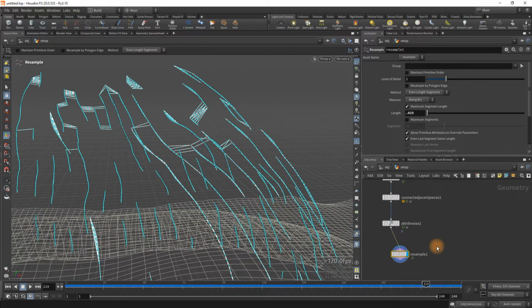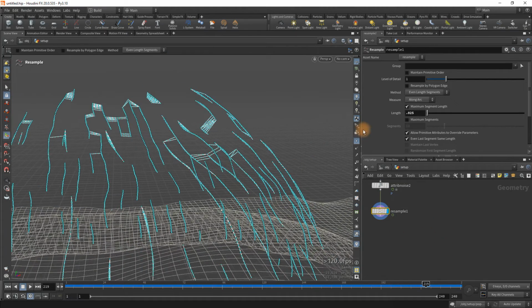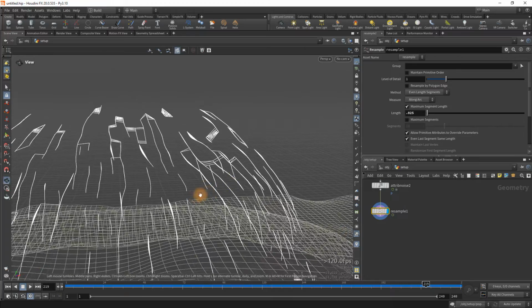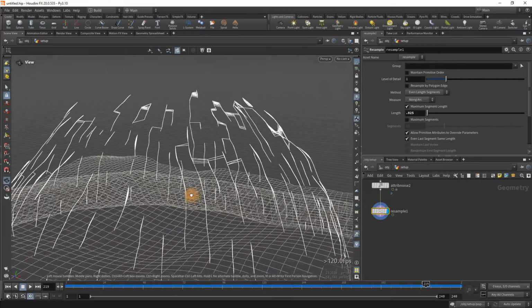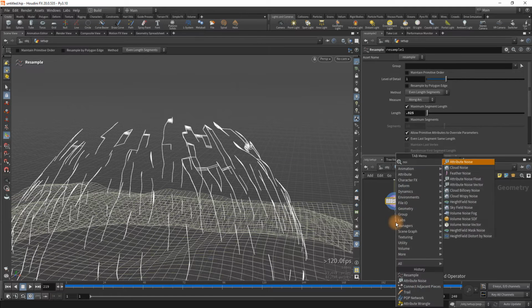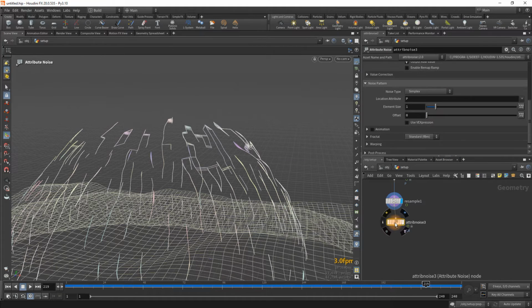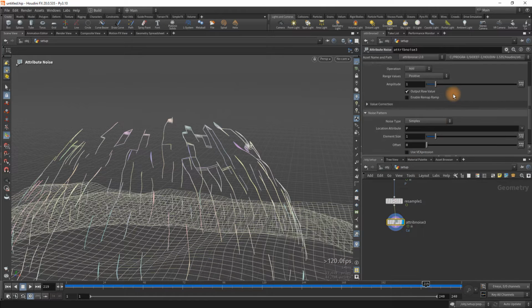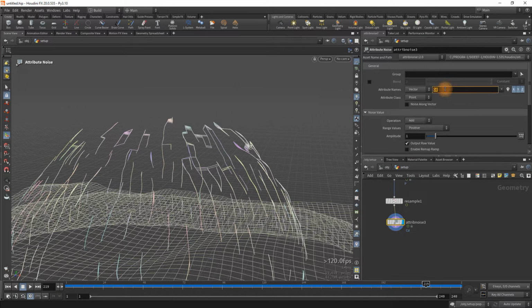And now when we go and look at a noise, let's do a noise. I'm thinking about smoothing out that shape even more, so it doesn't have that super linear feel.